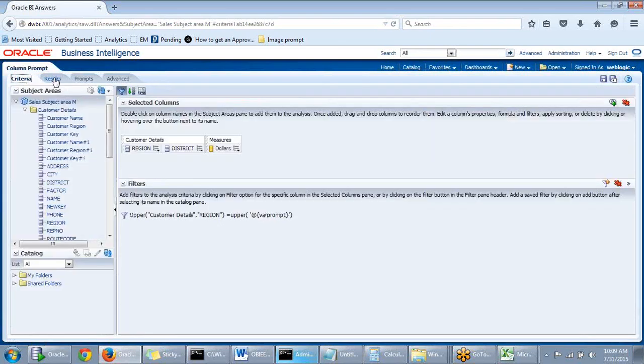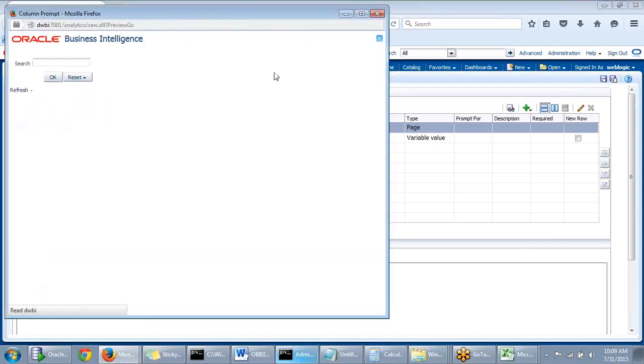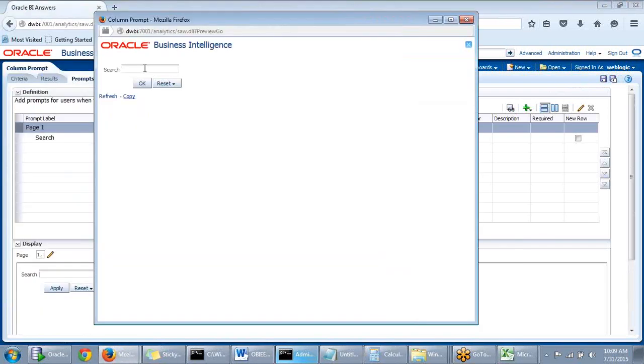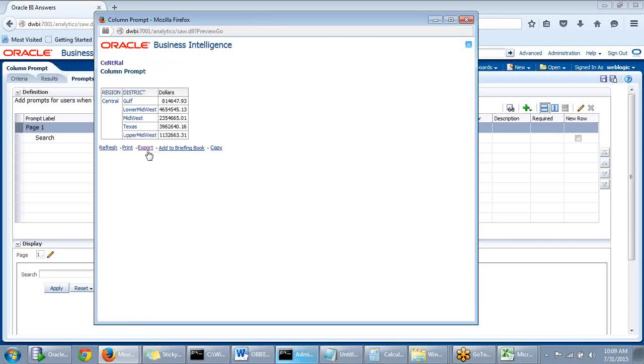Okay, as there is no selection in the prompt, results won't get displayed. Let us test it from here. Now you can provide whatever you want, that is C, E, capital N, T, small r, A, L. Click on OK. Okay, now the case problem got resolved. This is how we can handle such kind of prompts.